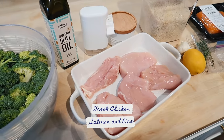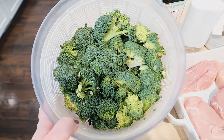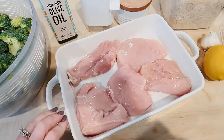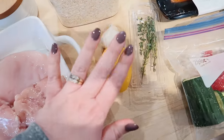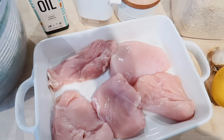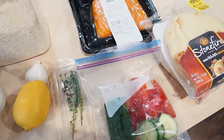Tonight for dinner I did not really have a plan. I looked in the fridge and here's what I'm putting together. I have some broccoli — I washed that, I'm probably just going to steam this on the stovetop. I've got some chicken breast here, just regular boneless skinless chicken breast I put into a casserole dish. I'm going to season this with some olive oil, salt and pepper, some lemon zest, lemon juice, probably a little bit of thyme, and some garlic. I'll probably cook this on the stovetop or in the air fryer. I've got some veggies here, I'll probably cut up some more.